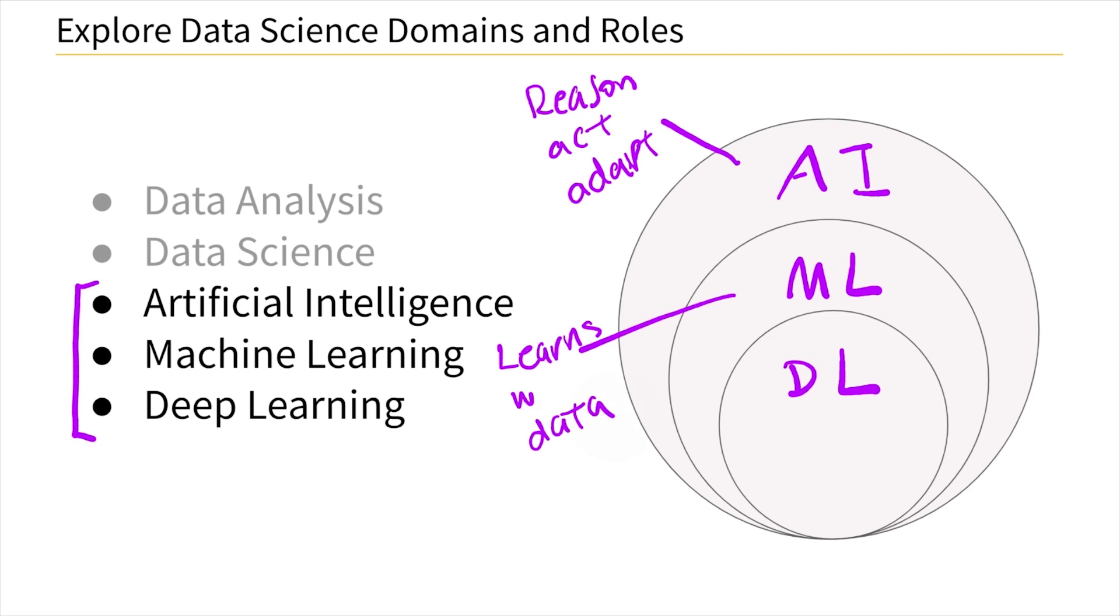We'll dive into this. It's a lot more complicated than that, but we're going to talk about each one of these later. I just want to separate these three terms. AI is to act, reason and adapt. Machine learning is learning from data. And then deep learning is a subset of machine learning using neural networks. These neural networks use big data and they're modeled on the human brain.